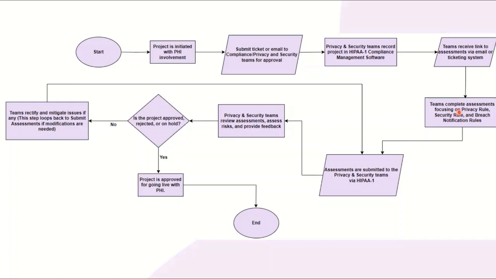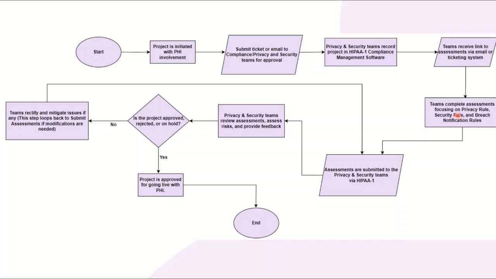How are you going to inform them? Do they have the right to restrict access to their personal health information, the right to be forgotten? All those questions that focus on maintaining the individual's right and freedom to their own PHI, personal health information, will fall under the privacy rule.